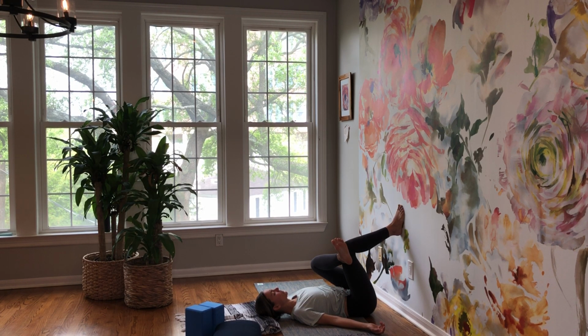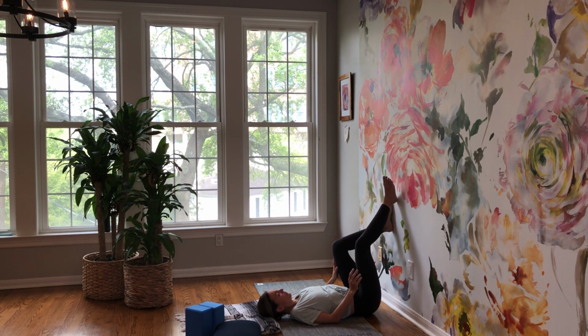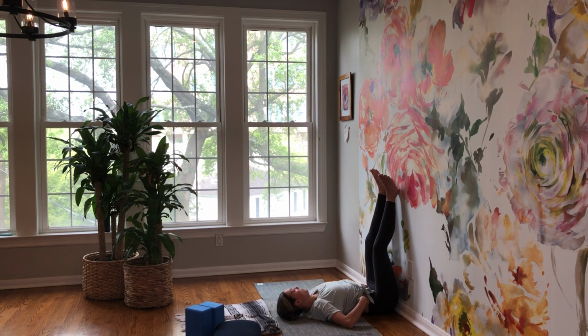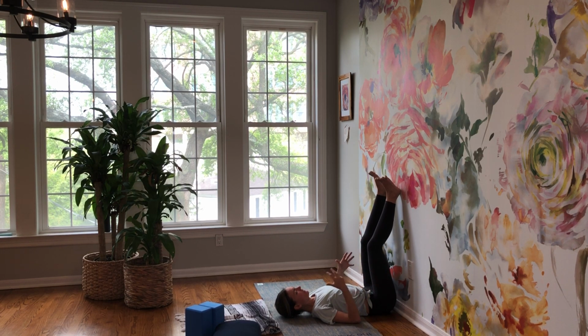And then we'll start, again, bringing that left foot back to the wall. This time we are going for legs up the wall as our final pose of this brief practice. So you can kind of scoot yourself, wiggle, it's kind of a fun game, wiggle forward so that your glutes are a little closer to the wall. Or you can kind of start over, sit up and then get closer to the wall and then come back into it.